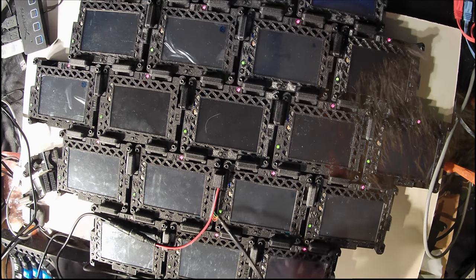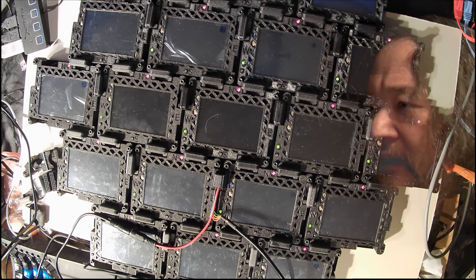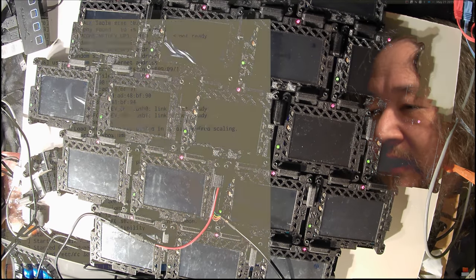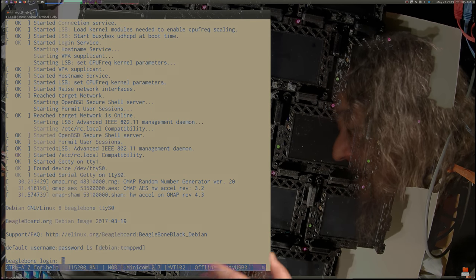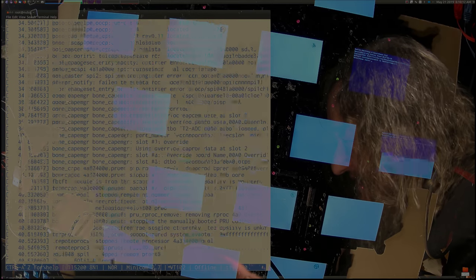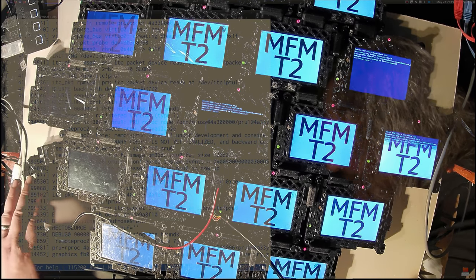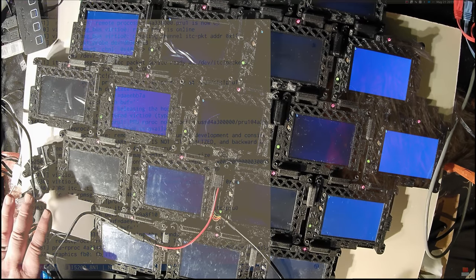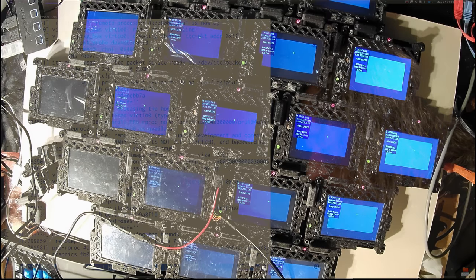We have this one here connected to the serial port. It looks like it's kind of booting — maybe we're all right. Are these not going to boot? That would be exactly the sort of thing I was worrying about — not enough current to supply this whole thing, and these guys might have gotten kind of starved. It looks like not everybody booted. We have 17 out of 19.